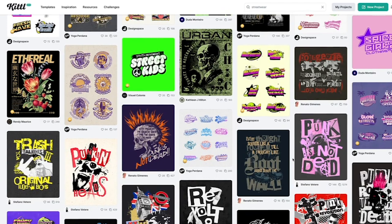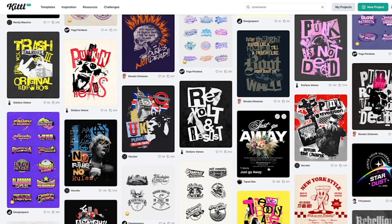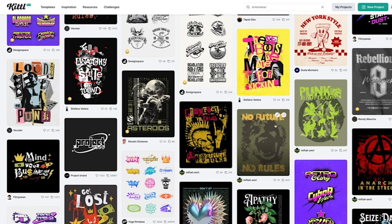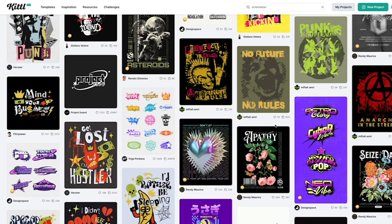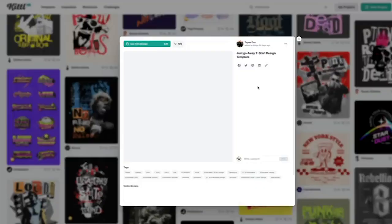Back on Kittle, browsing streetwear — I'm already seeing some different streetwear designs. Nothing has caught my attention so far, but I'm loving some of these. Oh, I really like this one — but I don't want the flower elements. I'm going to go ahead and choose one of the designs that immediately caught my attention: just this basic quote design. What I'm going to do is not use the graphic element — I just want the text alone.